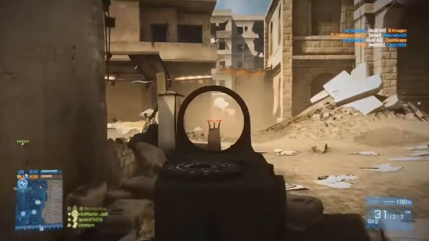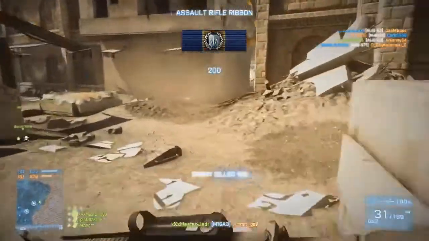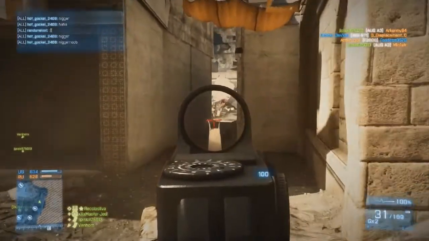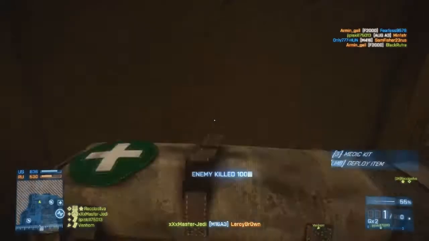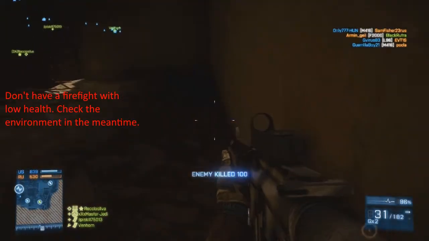Always press the Q button to spot while checking your environment or even while shooting at the target. Make it a reflex. Always check your corners. This is one of the most common mistakes. Aim down your sight before turning a corner in order to be prepared in case an opponent is there.